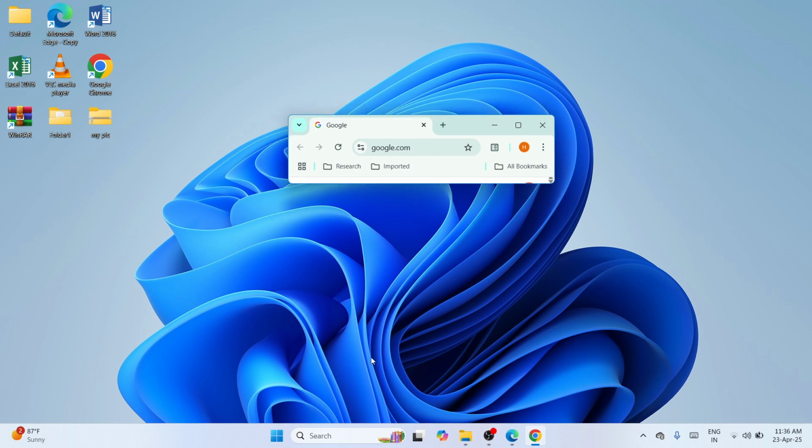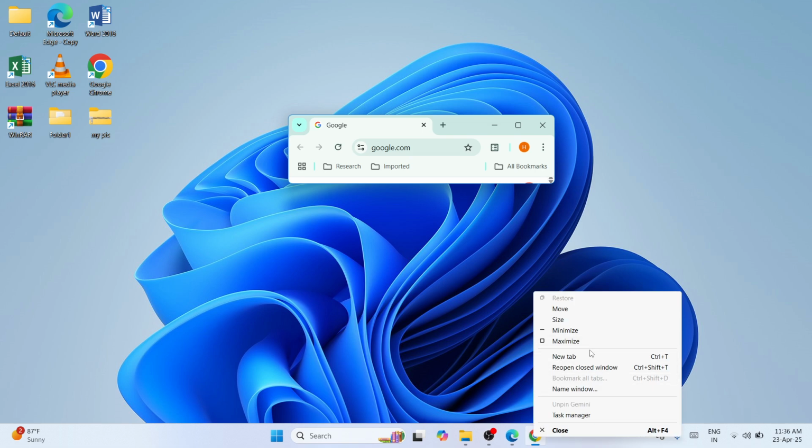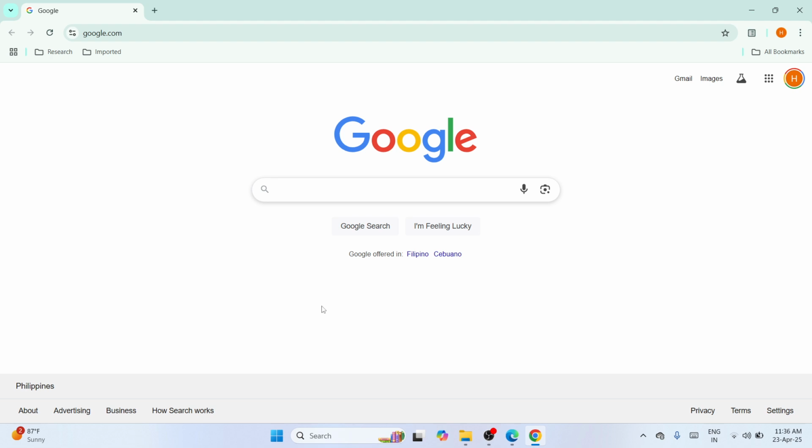Now the next thing that you need to do is press and hold the shift key once again. Navigate to that application. Please do a right click and this time you need to go with the option called Maximize. Click on it, and in that way you have just successfully fixed the problem.